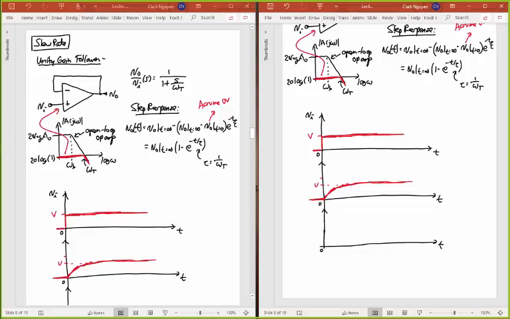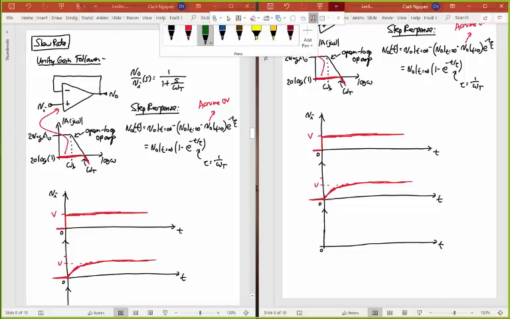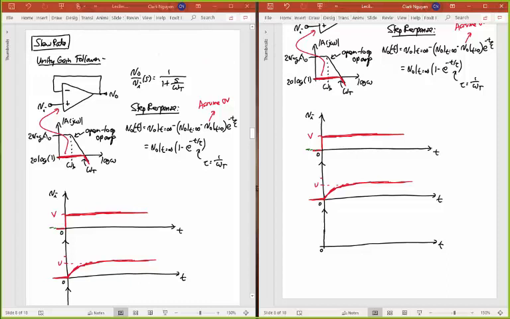Okay, now let's do something a bit different here. Let's stick in a different input to this. And this is where I talk about slew rate and exactly what it is. So let's go green now. And let me put a bigger input in. So let me say that I have a new input. I'll make this a dotted green line. And let's have it go all the way up to what I'll call V prime. If it goes all the way up to V prime, then that's going to be my new input. And so here I want to plot what happens when I go all the way to V prime.